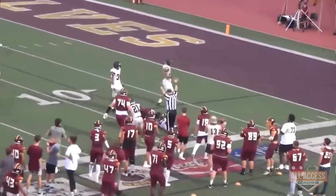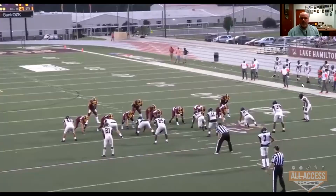And then I got an end zone copy, and we'll go to that so you can see it better. Okay, so you can see that it's an even front with the gaps. You can actually see on our tight end wing side, they've got a 3 technique, a 9, and then a wide guy out there. And as you can see, they walk their corner up, and he's man on our wing, and then this safety is in the middle of the field, and then this number 21 is man on our tight.